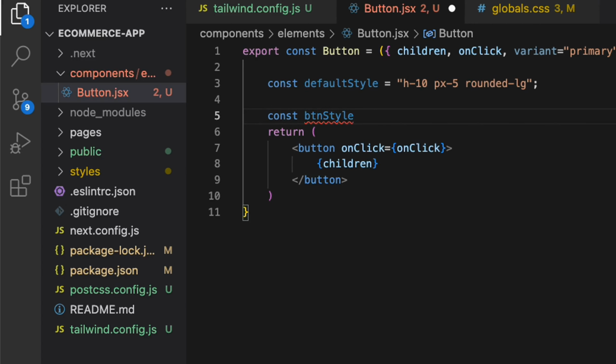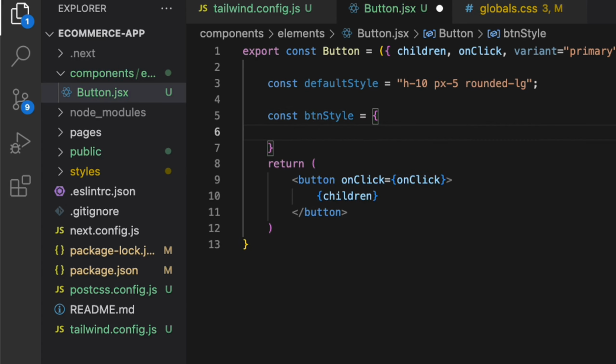And now the variant styles. First one we have is primary. This is gonna be text of white color, background slate 800. It's kind of a shade of gray, and then on hover it's gonna be a little bit darker, so slate 900.